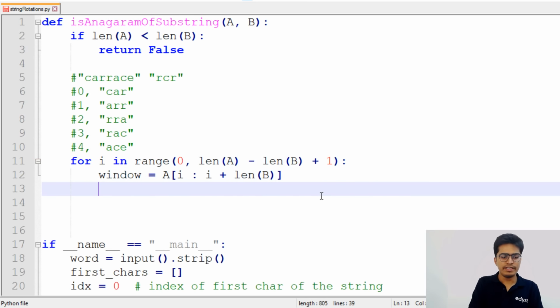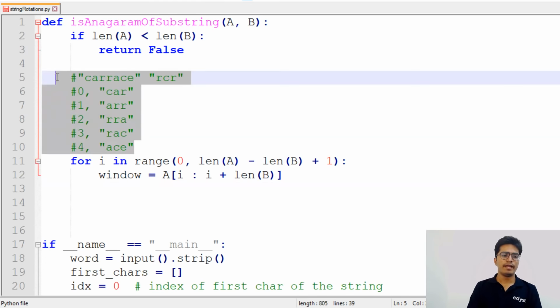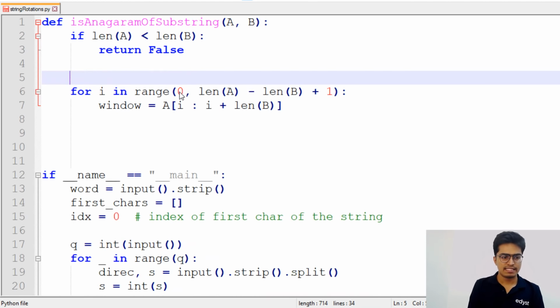Now that you have your substring, the way that you check for an anagram is, suppose we had some function that gave us the count of characters in a given string. Some string like ABC, I would want to have a dictionary of sorts that tells me A occurs 1 time, B occurs 1 time, and C occurs 1 time.